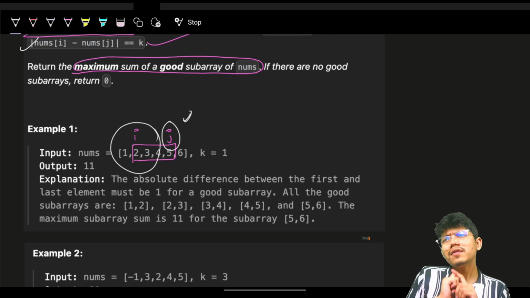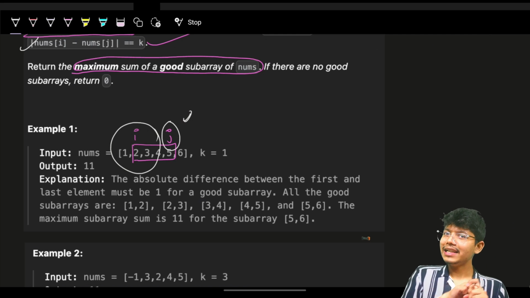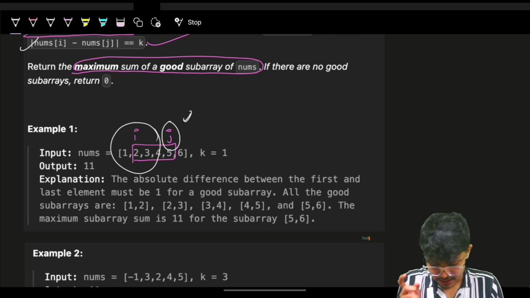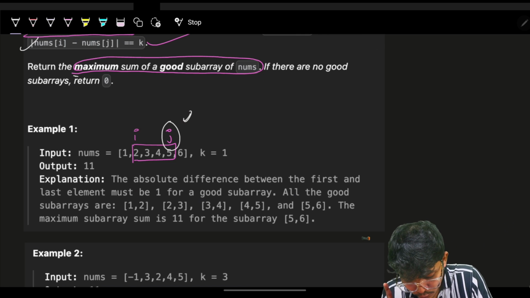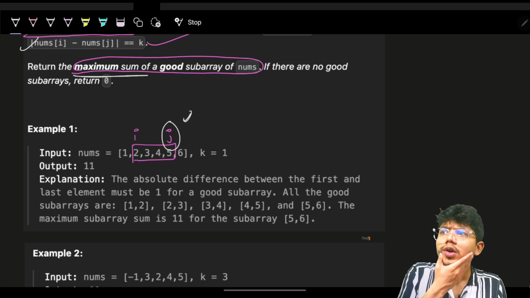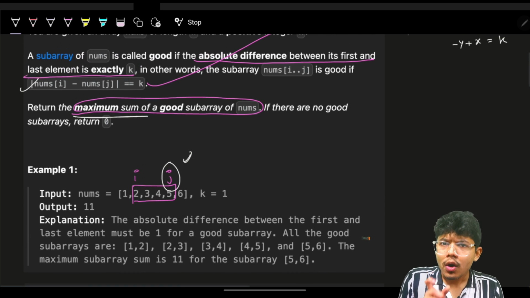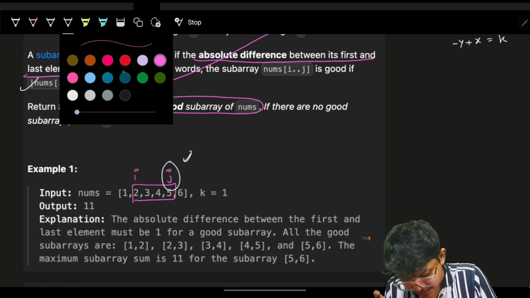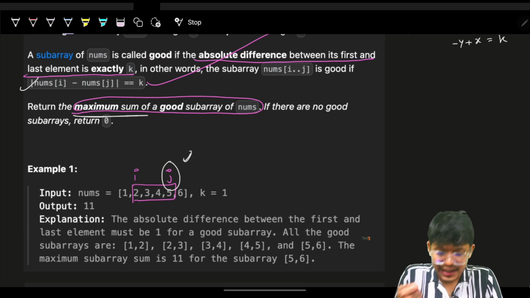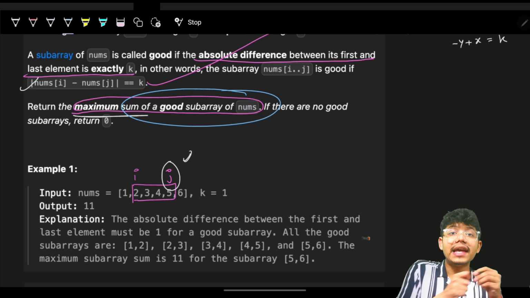Now, okay, I will search for a value, but Aryan, I need the index. But bro, why do you need the index? Because Aryan, you remember, I want to find the sum of a subarray. Oh, so now your next task became how will you efficiently find the sum of any subarray?